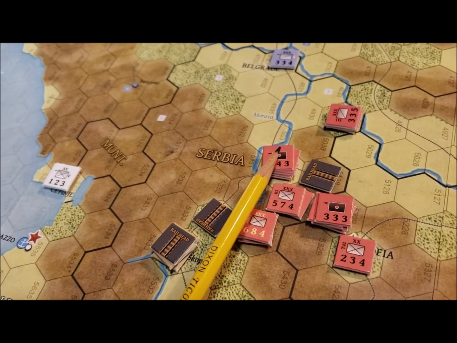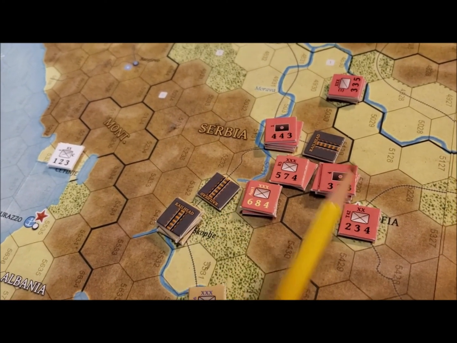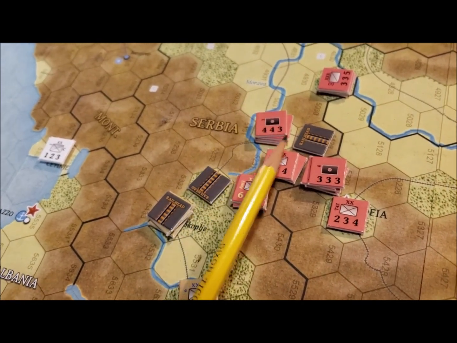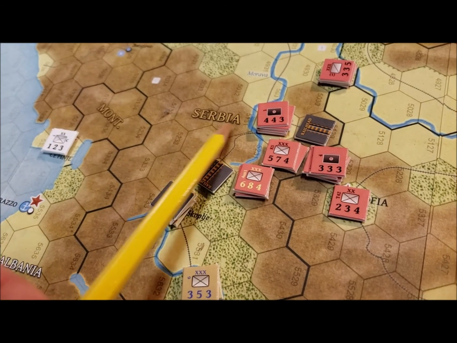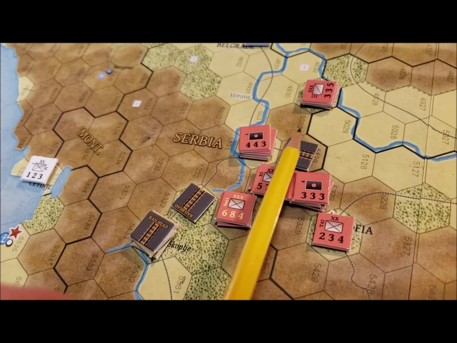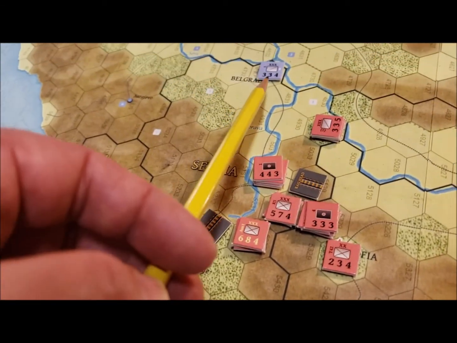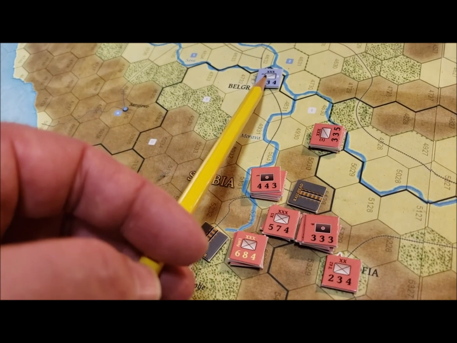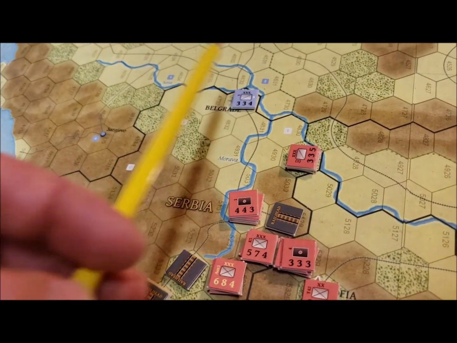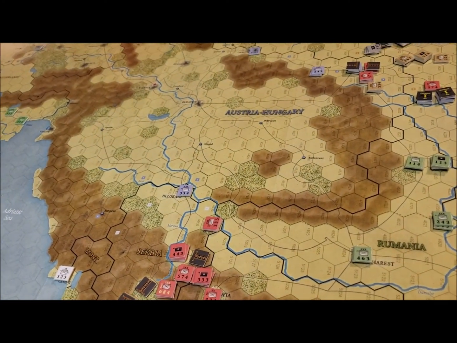Over here, there were a couple German corps parked here that had retreated out of Bulgaria into Serbia. They took one British corps with them in this attack, but they lost that city and this city right here in Serbia. So all that's left standing to Belgrade is a lot of space and just this cav unit right there. So it's not looking so good right now.